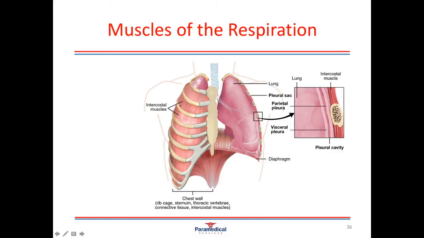So they're also one of the primary muscles of ventilation, and they're the muscles that are in between each and every one of our ribs. And you can see from a cross section over here, there's a rib muscle. And when these muscles contract, they pull the ribs together, which pulls the chest outwards and upwards, and this expands the thoracic cavity out and up.